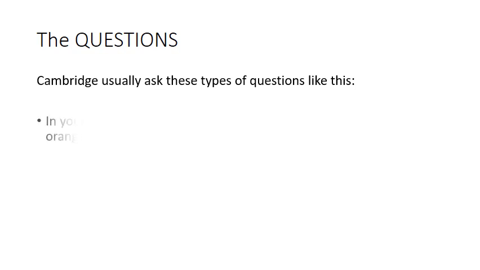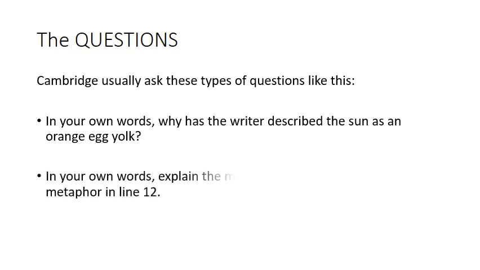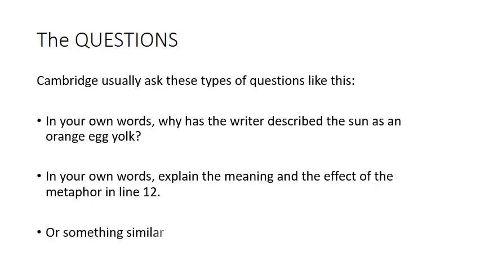They might say something like, in your own words, why has the writer described the sun as an orange egg yolk? And then you'd give that answer. Or they might write, in your own words, explain the meaning and the effect of the metaphor in line 12, for example. Or something similar.